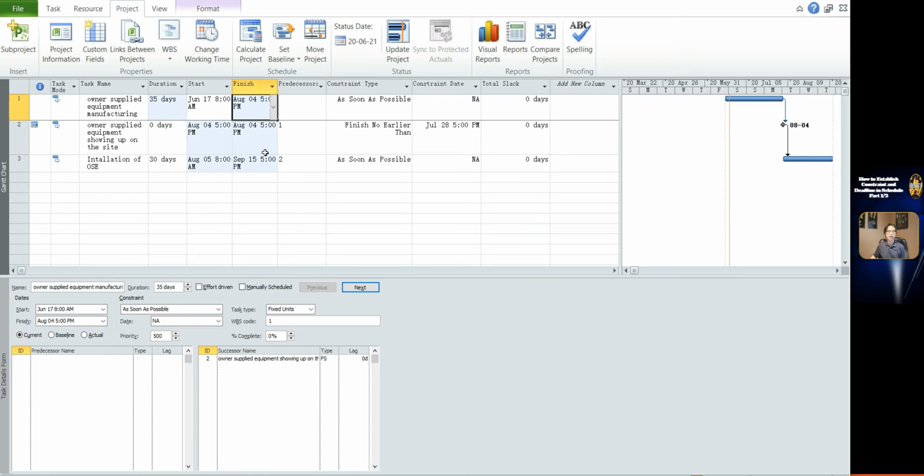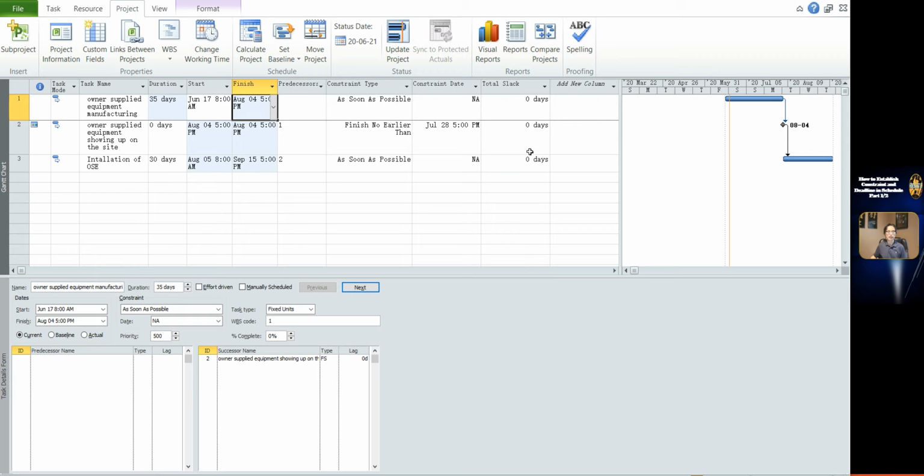It is later than the constraint date of task 2. The task 2 finish date is changed now. It is decided by the auto schedule calculation, but total float changed to 0.